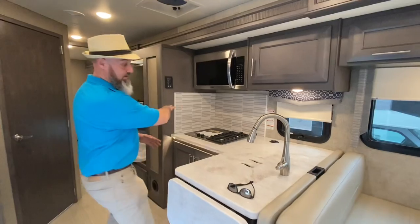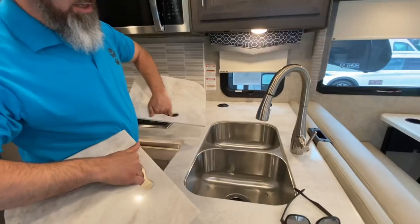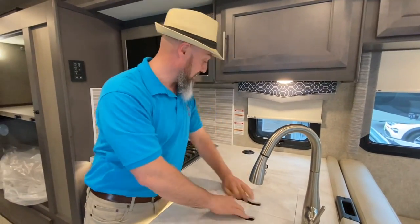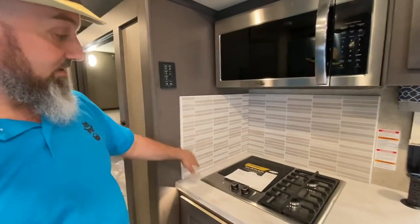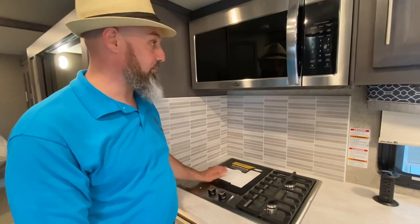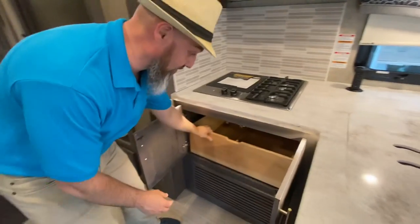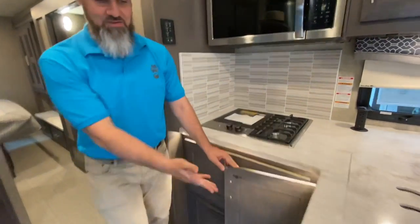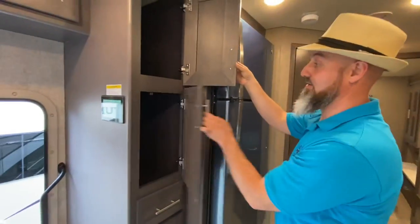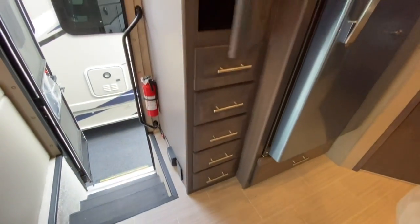Kitchen — I really like how they did this kitchen with the countertop extension. Dual basin stainless steel sink with the residential pullout sprayer faucet. It really is gorgeous, and you got some power ports right here — three outlets right there. Loving that backsplash. Induction and gas cooktop with the large convection microwave oven. There's a drawer under here — it's self-closing — and a wastebasket. Really great kitchen. I'm digging this pantry over here — all these drawers. Five drawers and two cabinets here.